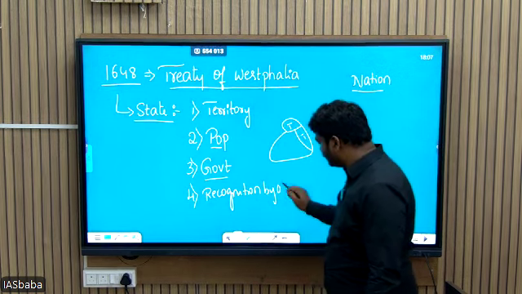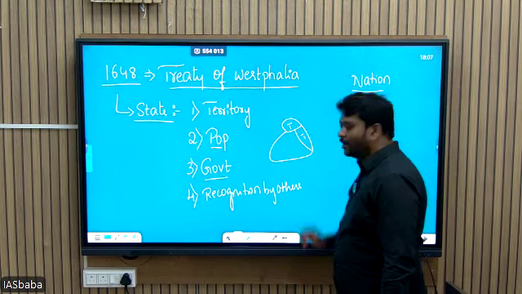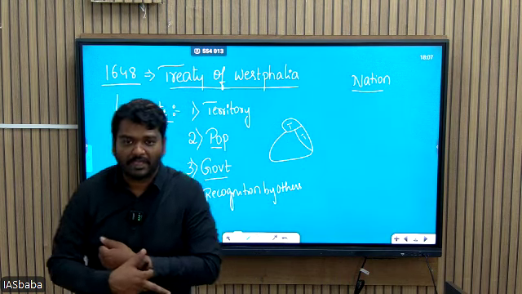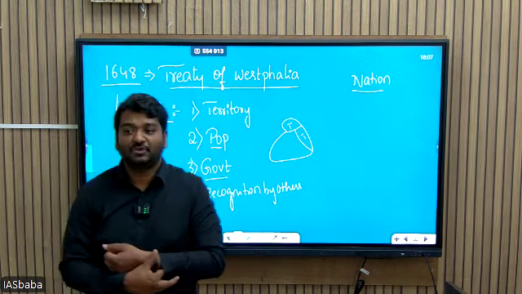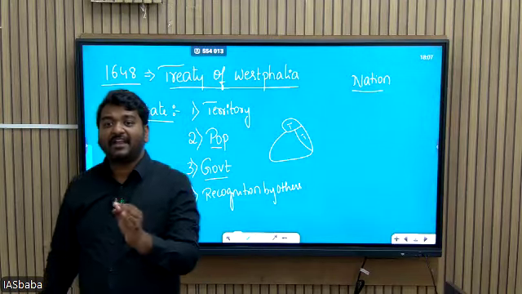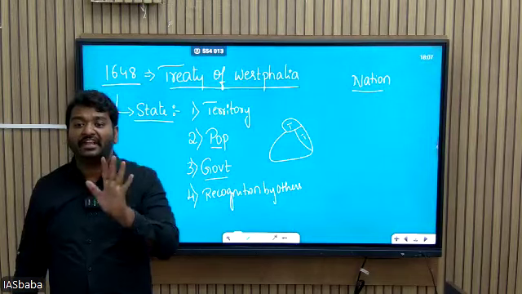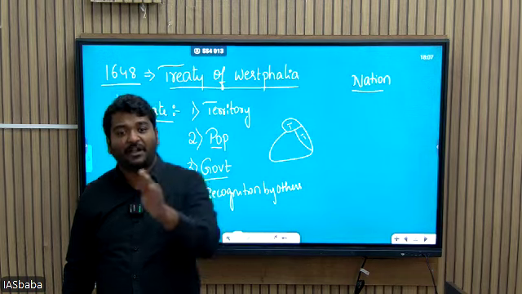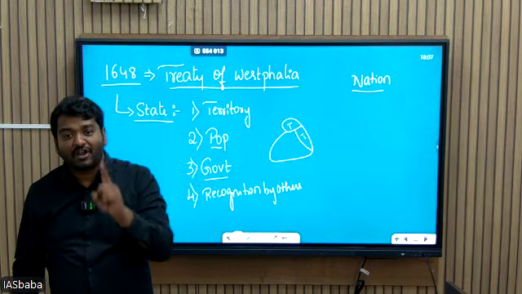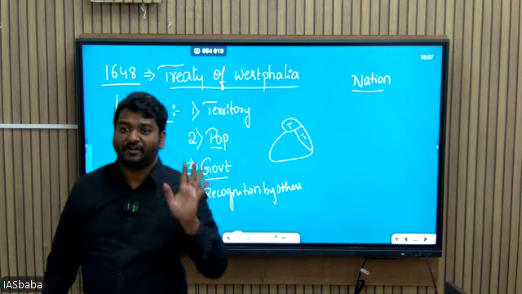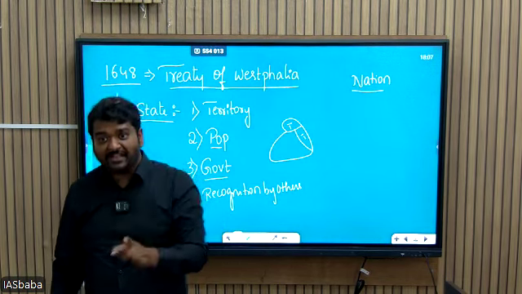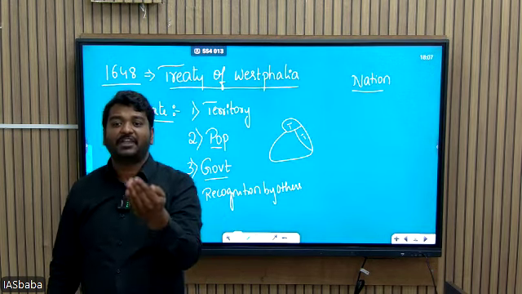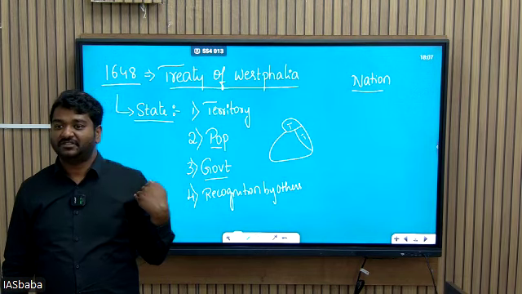Recognition by others. In the year 1971, Bangladesh was formed from Pakistan. India recognized Bangladesh. The United Nations said Bangladesh is not a separate country, that it is part of Pakistan. So, according to the United Nations, Bangladesh was not a country. Only later, when the United Nations said, fine, today Bangladesh is a country, Bangladesh became part of the United Nations.